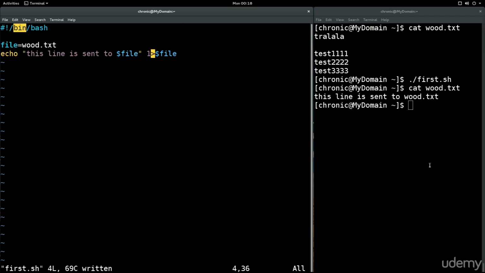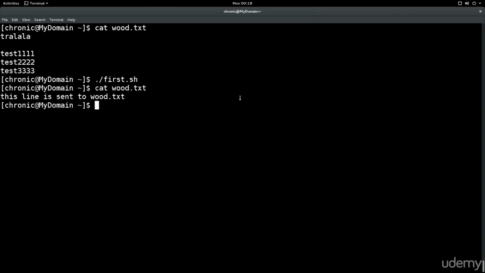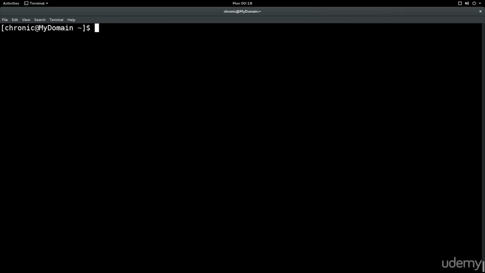Anyway, to redirect a standard error to a file name, you would do the following. Let's use this in bash, just in a terminal. If I just type in something on the command line and press enter, it's going to say bash something, command not found, an error message. So if I would like to redirect this error message, I can type in 2 greater than, and redirect it to a file, wood.txt.